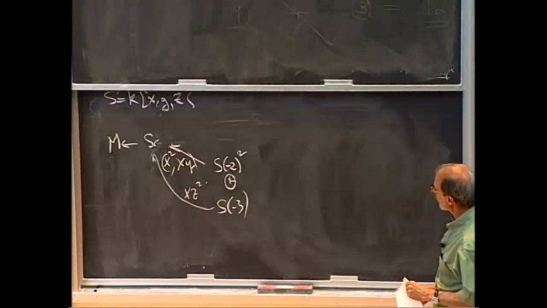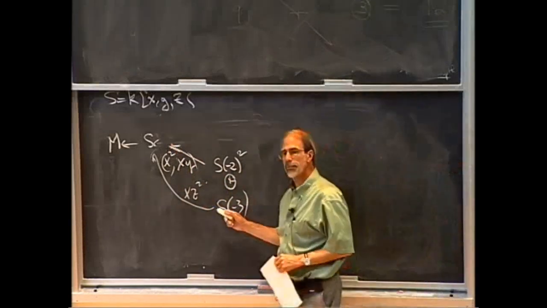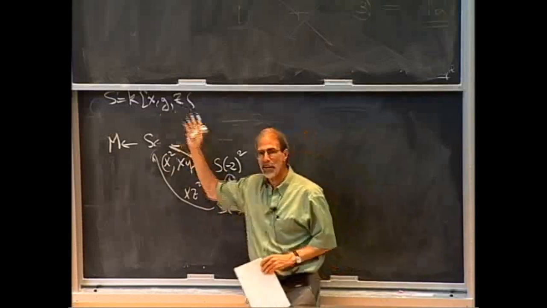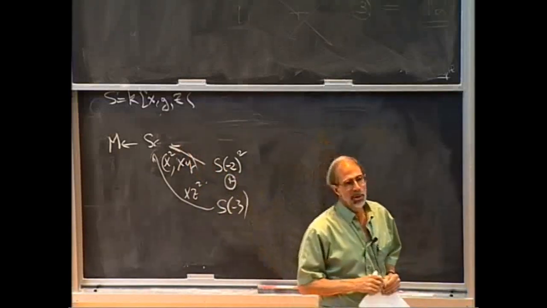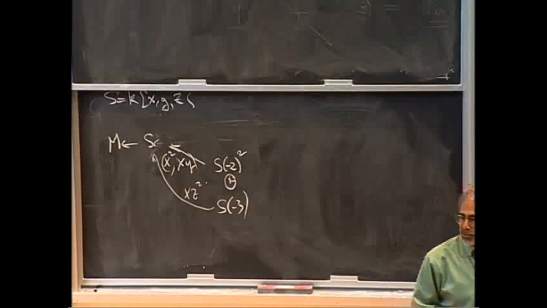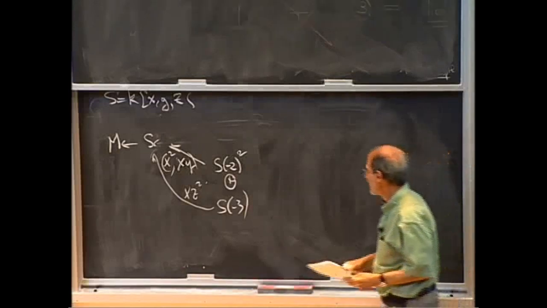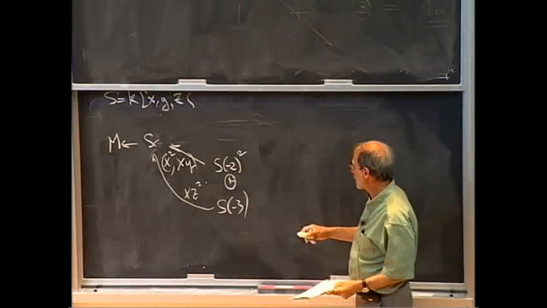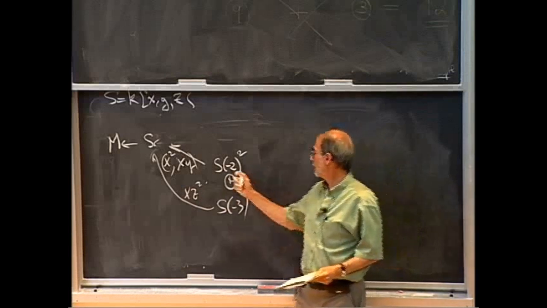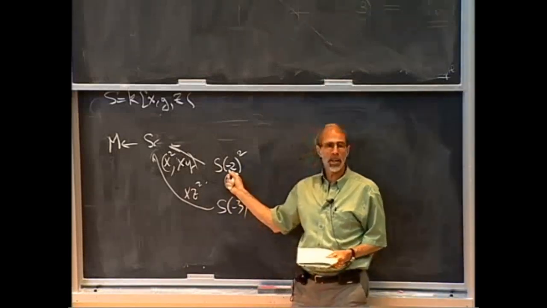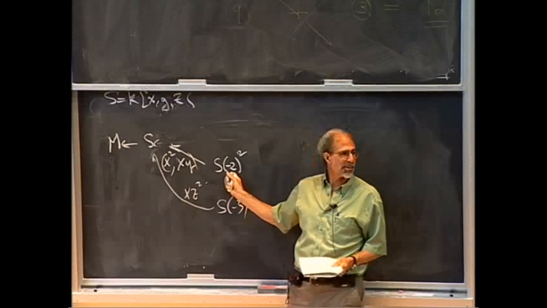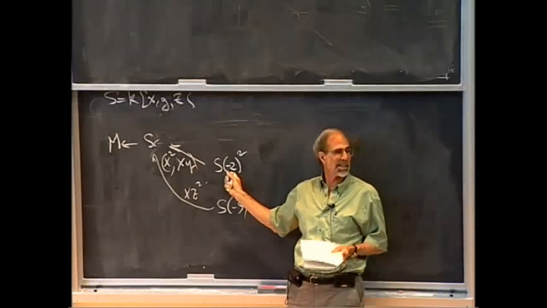Now, the other thing that you might notice if you thought, why did he choose that example, is that I chose an example of an ideal generated by monomials. And that's because it's really easy to compute syzygies of monomial ideals. That's one of the things that makes toric geometry always attractive to me, is that I think I'm going to be able to compute everything. So, unfortunately, not quite true, but close. In particular, syzygies of monomial ideals are always generated by the obvious syzygies. Maybe not minimally generated, but at least generated.